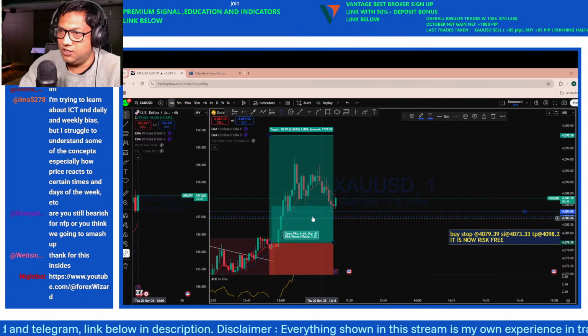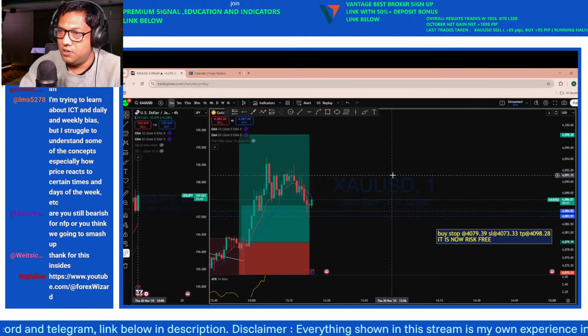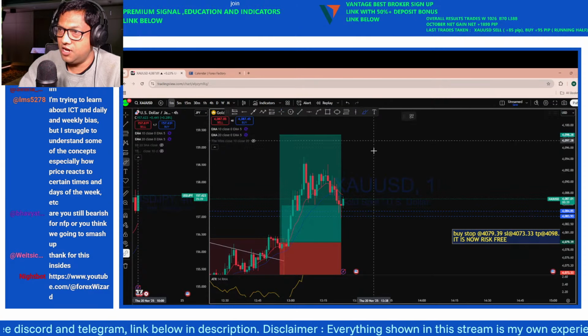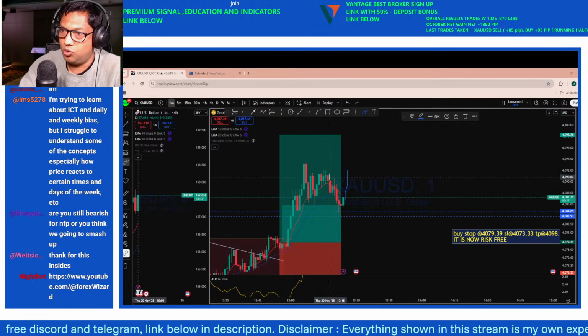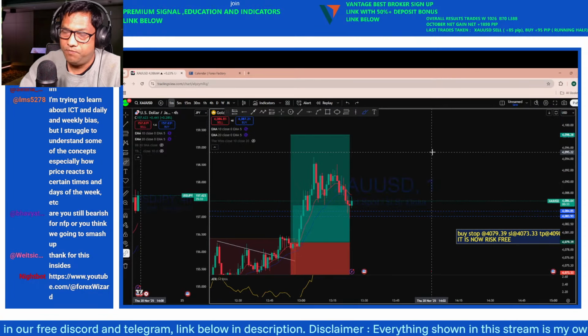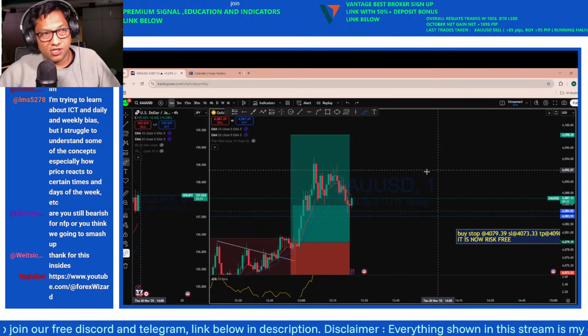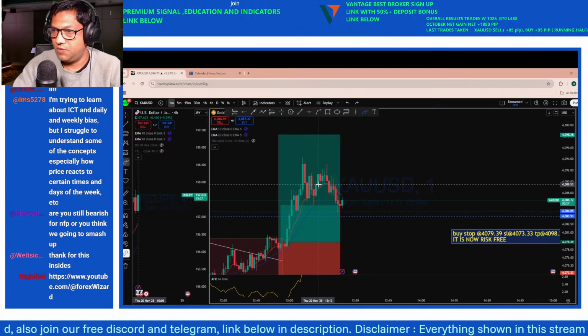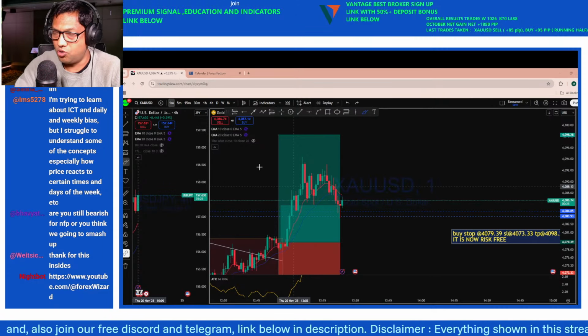So you can see it's breaking that support, trying to move back to the upside. And before the data, once the market managed to go up here, the possibility to bounce back up is higher, but not certain. The market can move in any direction. So here is the drop.